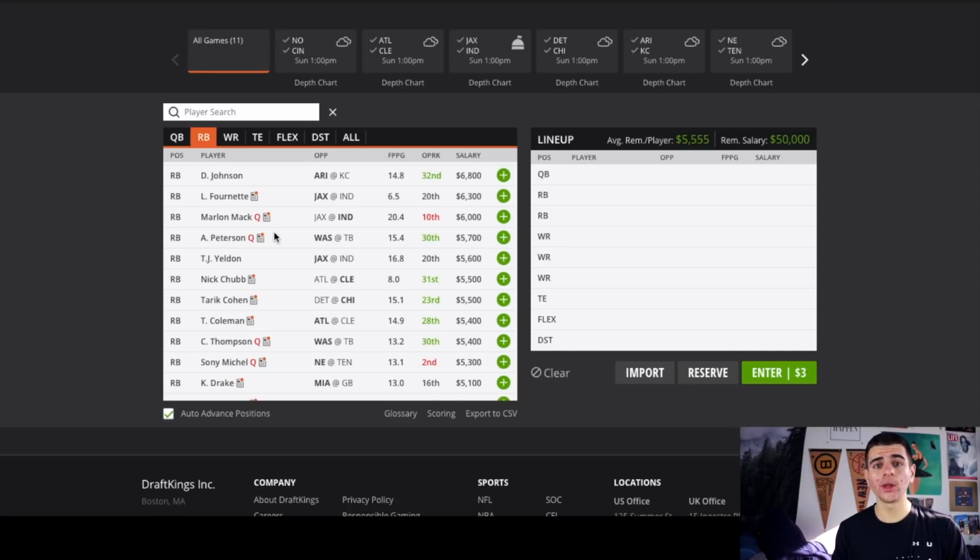But I think David Johnson's ability to catch the ball in the passing game, 30 routes run, right? They're going to eventually start looking at him, and they're probably going to be throwing the ball 10 more times this game at least, which probably gives David Johnson another 10 routes run, right? So I like David Johnson, but the price is just a little bit too much for me.